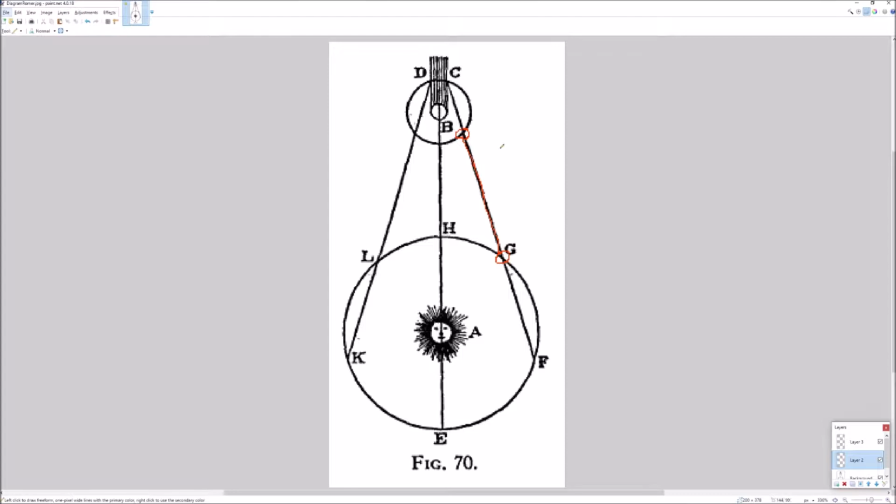So you'll see what I mean here. So let's say he observed an eclipse at position G, and he would record that as May 13th. Let's use that number. So May 13th. And now an eclipse on Jupiter's moon Io happens very frequently. It actually happens every 42.5 hours. So he would see another eclipse in another 42.5 hours. So it would do a full rotation, a full orbit. But it wouldn't be exactly 42.5 hours.